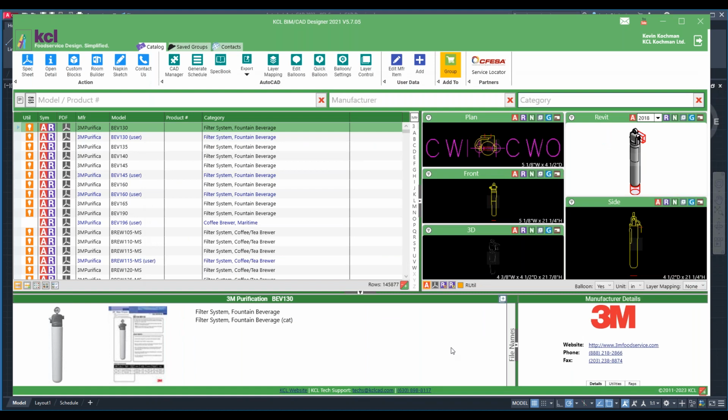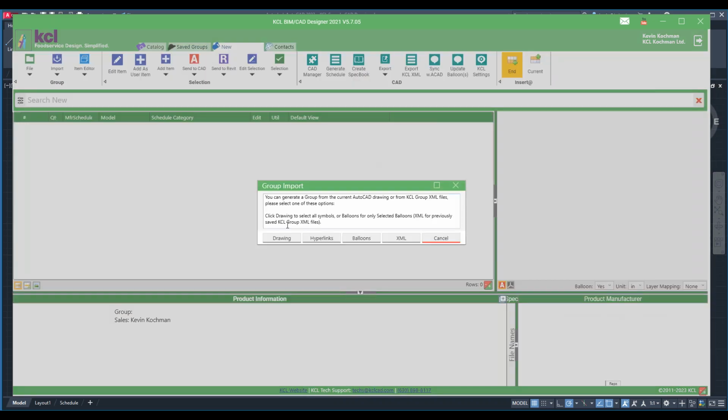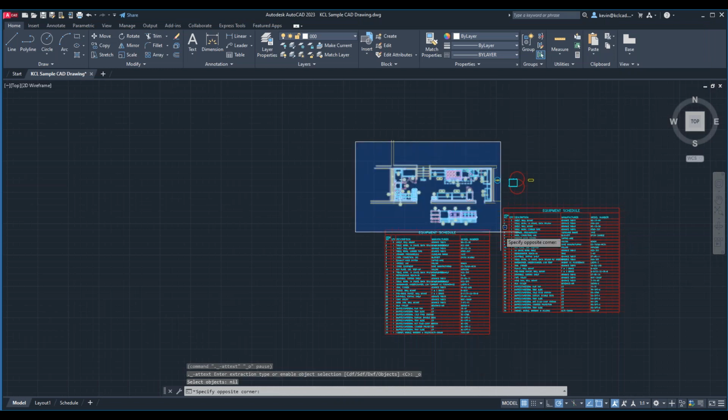A couple other functions here we're going to show you. If I'm working with a drawing and I want to come over and turn it into a group, I can say import drawing. Again, entire drawing or balloons, we're going to do just a selected area.